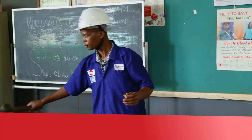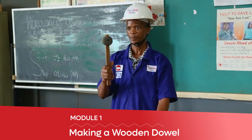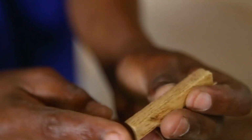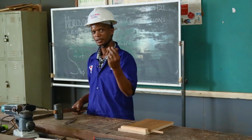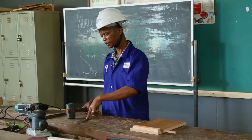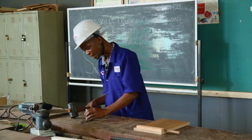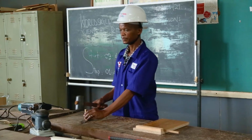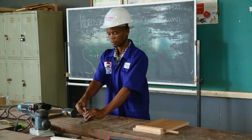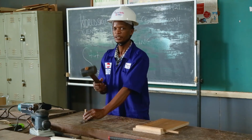Then I introduce another tool which is called a mallet. This is a wooden hammer to drive the piece through the plate. So here we are. This is my short piece cut from a longer one. Like I said, it is 1 centimeter square, which means I will follow the size, which is 10 millimeters diameter. That is where I will have to align it. Then the other action will be for me to hold this piece in position firmly. Then I use the wooden mallet to drive.